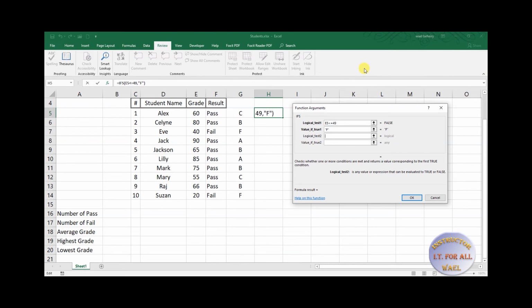So I'm going to use AND, open bracket, close bracket, and it takes two conditions. So AND what?